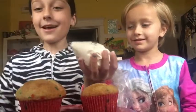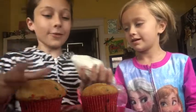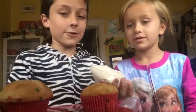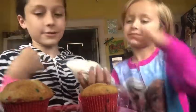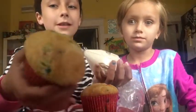Look how big that is. Our mom didn't know if we should do a small bag or a big one. We're just like, go big or go home. So do you wanna start with yours or mine? You wanna start with mine? Okay. As you could tell, you could already see the sprinkles in it. Look how cool. Isn't that so cool, guys?